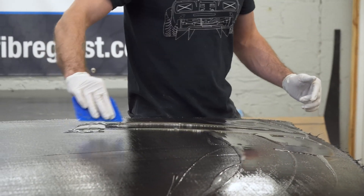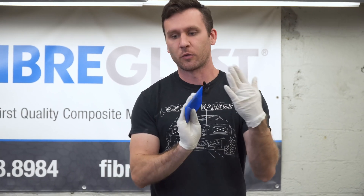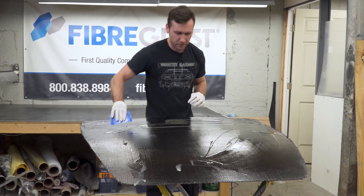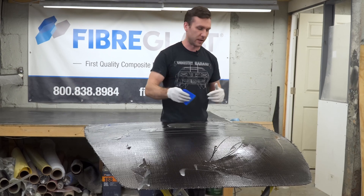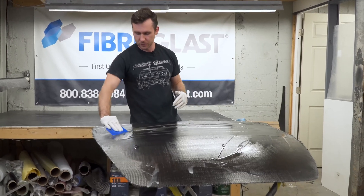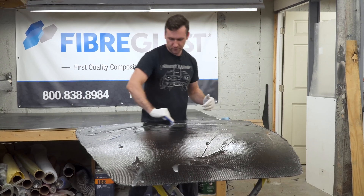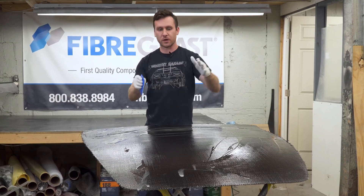As you're laying it up, we have two layers where the weave is going this direction and two layers where the weave is going this direction — you can see the darker carbon line follows that pattern. It'll be at 45 degrees. You can even do a zero-degree cut, but this part's too long — we'd have to have an intersection of two different carbon layers, which could create a problem. So just intersecting them is more than enough. It keeps the part really stiff. Otherwise, if they're all going the same direction, it'll want to bend one way more than the other.